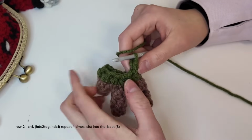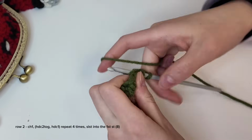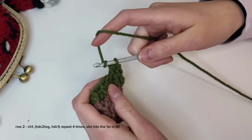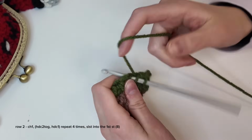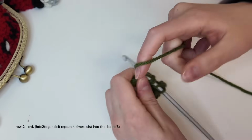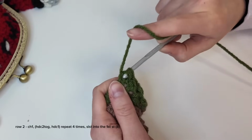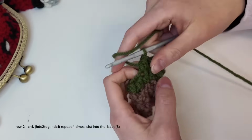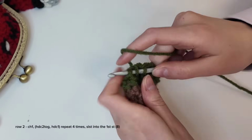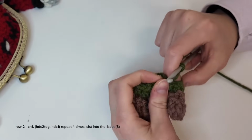So we half double crochet 2 together, and then we're going to half double crochet 1 in the next stitch. Then we're going to half double crochet 2 together. So yarn over, insert your hook in the first stitch, yarn over, pull through. Yarn over, insert your hook in the second stitch, yarn over, pull through. Then yarn over and pull through all 5. Oh my goodness, there's so much going on here. There we go. Then we're going to half double crochet in the next stitch. We're just repeating that 4 times.